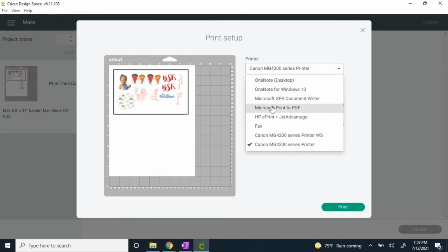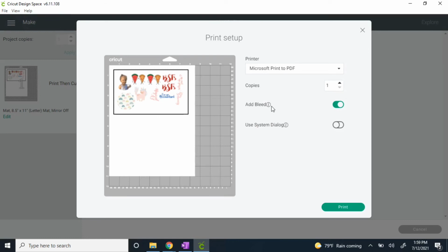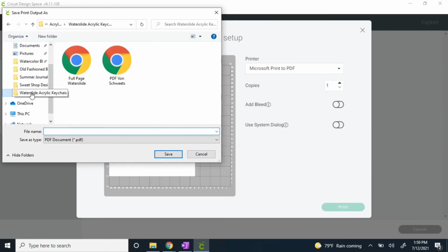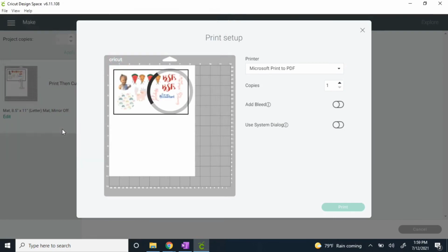From the drop-down menu, I selected Microsoft Print to PDF, did not add bleed, and then clicked print, which allowed me to save it to a thumb drive on my computer. And then I took it to Office Max and I had them print on their professional laser printers with laser decal paper, which is really important. Like I said before, you don't want it to melt inside of their printer, which would be awful. So make sure that you're using the correct kind for the printer that you're using.